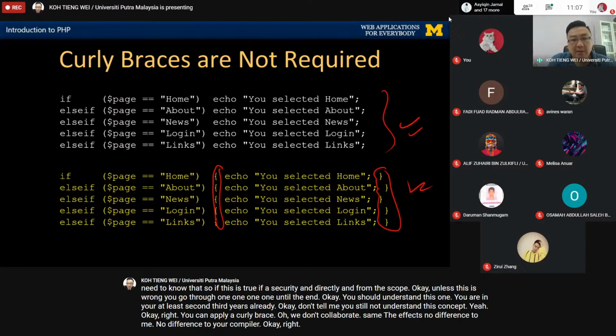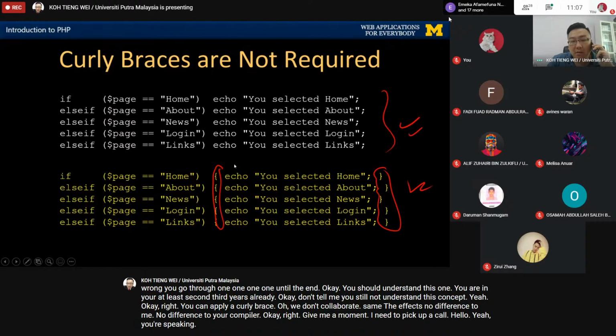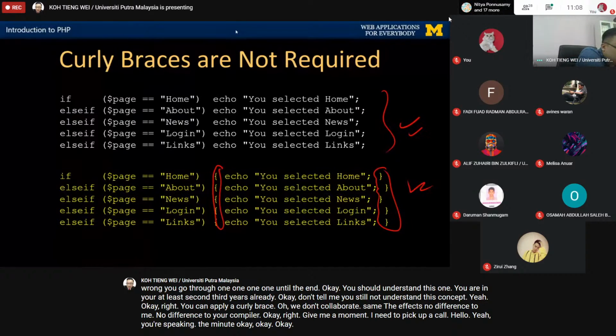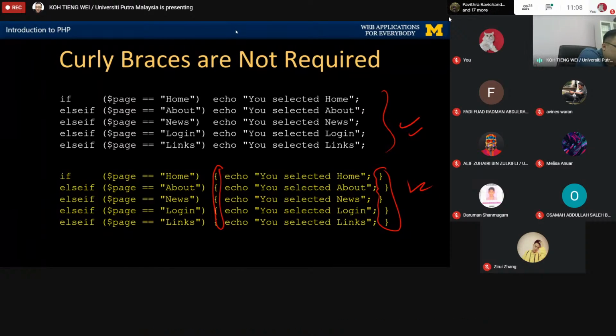Give me a moment. I need to pick up a call. Hello? Yeah, speaking. Where from? Oh, the office. Okay. Wait. 10301. This one is for a project, right? It's a Word number, but it should be under project, right? Its category is project, right? Okay. Thank you. It's a claim.